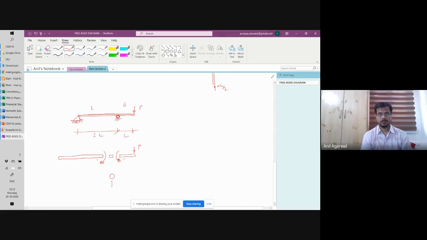I will have a vertical reaction coming to the support from here. This itself represents the support. So the vertical reaction is coming from here to this tiny part right on top of the roller. And then you may have some kind of a vertical force acting here, and a vertical force acting here. These two vertical forces will be balancing this vertical reaction. So these are the forces acting on this middle tiny part.